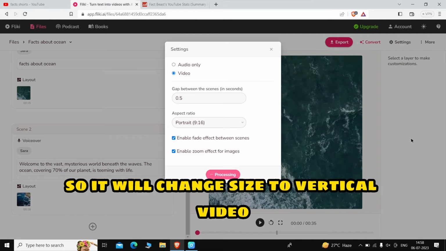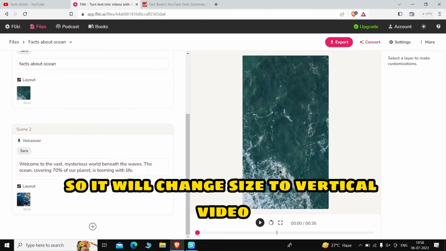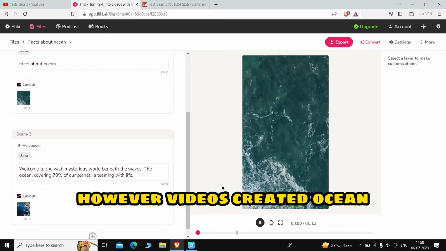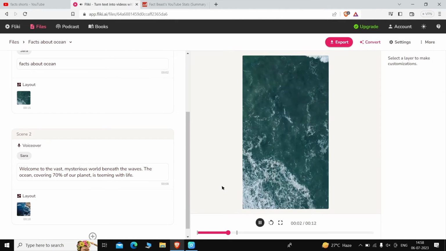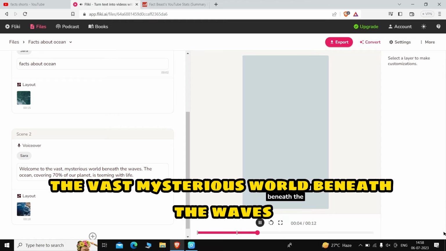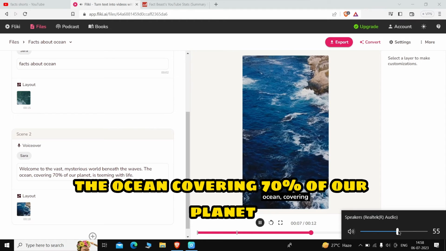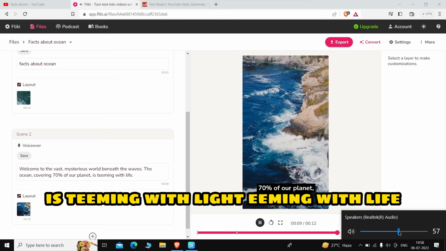It will change the size to vertical video, and then you can also play to check how our video is created. Ocean. The vast, mysterious world beneath the waves. The ocean, covering 70% of our planet, is teeming with life.